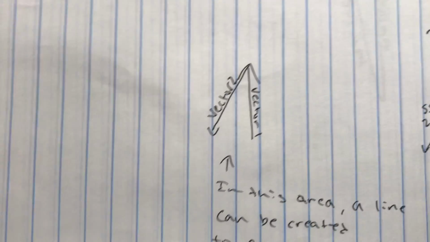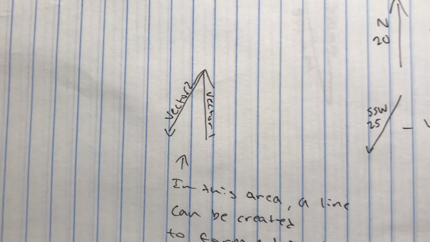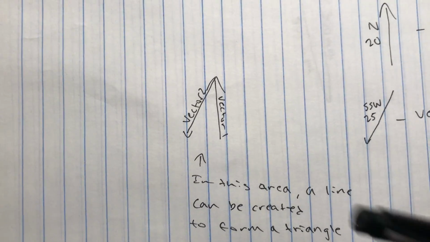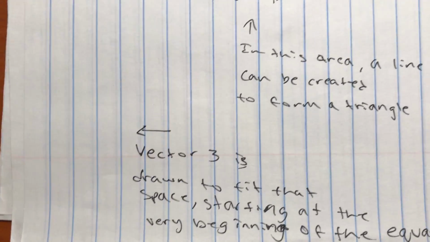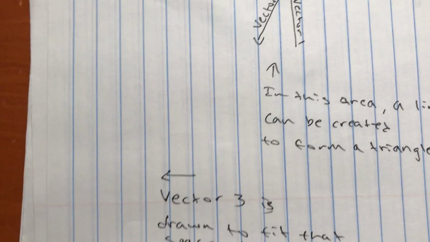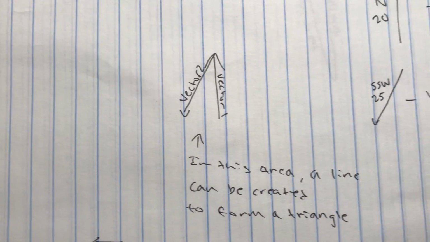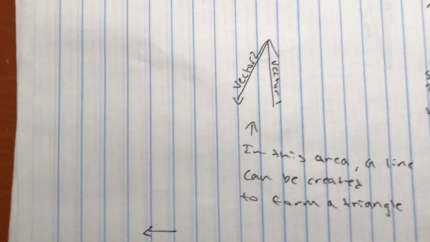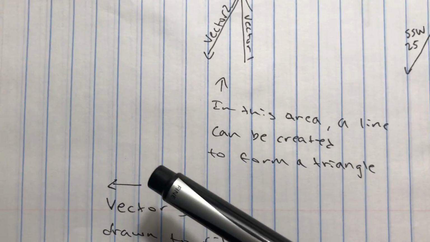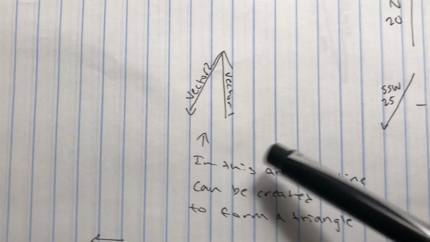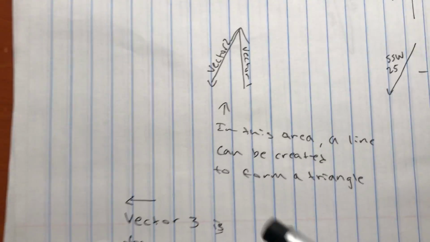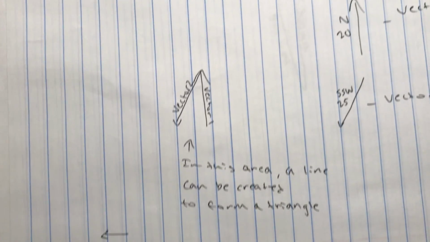When combining the two vectors, you get two sides of a triangle, and there's an empty space that could be filled by a third vector and make it a full triangle. Vector 3 is what will fill that empty space. It heads from the base of vector 1 to the end of vector 2. As you can see, vector 3 can easily fit in between vector 1 and vector 2, and fill the triangle.